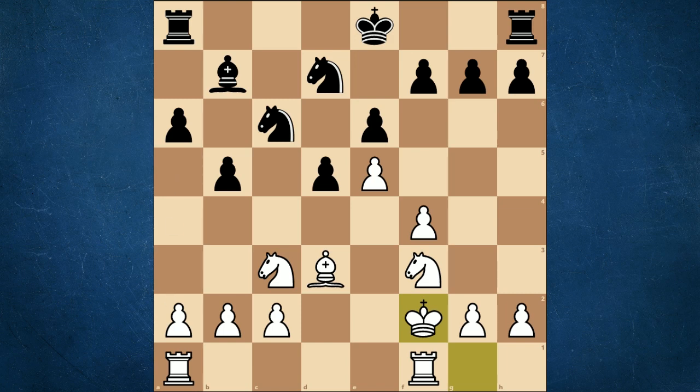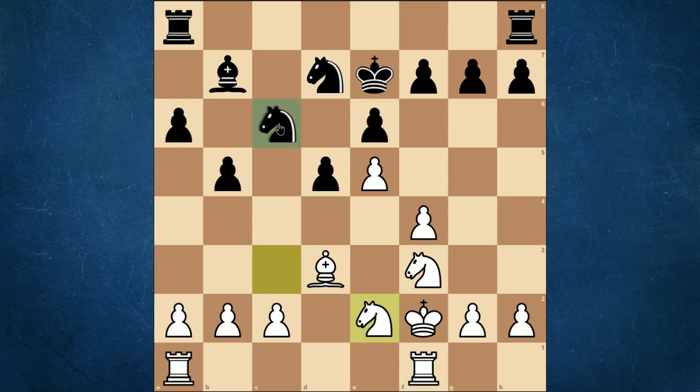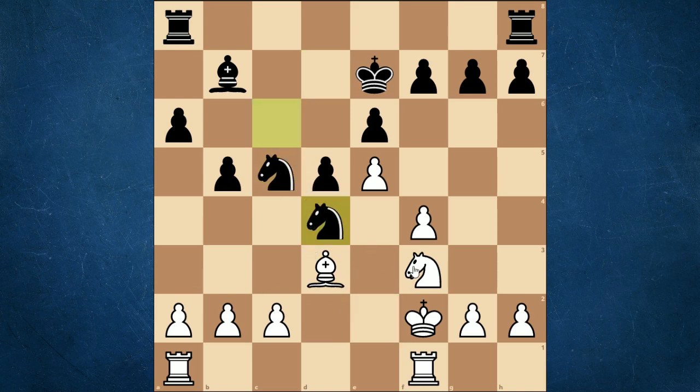And a way in which at the club level a lot of players go wrong from this position is they'll play something like king e7, white will go knight e2 in order to plant a knight on this beautiful square d4, and black will see an opportunity to win the bishop and will think that that's a great trade, a knight for a bishop. So he'll often go, for example, the move knight c5, knight d4, he'll exchange here, and then he'll take this bishop.